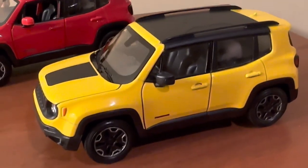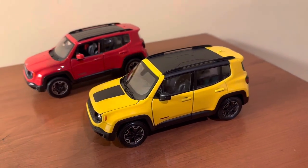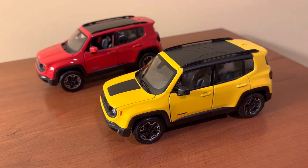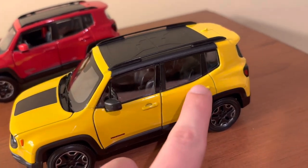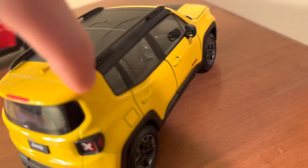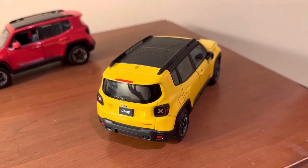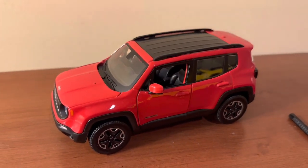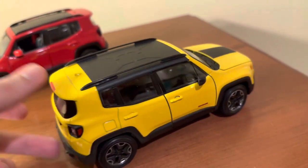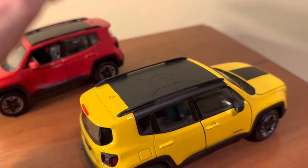In terms of paint quality, the Welly version had a fair number of smudges when I got it. I initially thought it was because these are displayed in the open at CVS without individual boxes, but I've received Welly models in their original boxes with paint problems too. I got most of the smudges off, but there are still some rough areas. The paint really isn't up to par on Welly models, which is odd given how good their quality is otherwise. That's not true for the Maisto — the Maisto paint is pretty much flawless, with no visible imperfections and a nice smooth finish throughout. The imperfections on the Welly are only visible up very close, but Maisto scores additional points in paint quality.